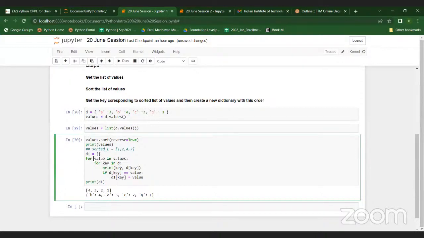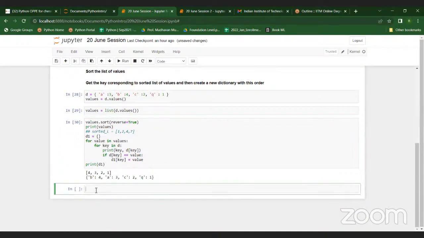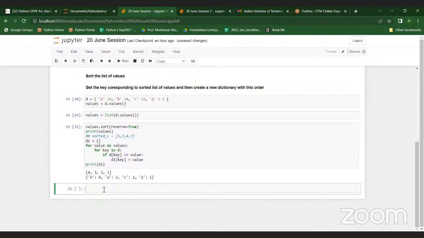But if we're having it as a tuple, for example, if you're having a list L equal to a list of 1, 2, 3, 4.